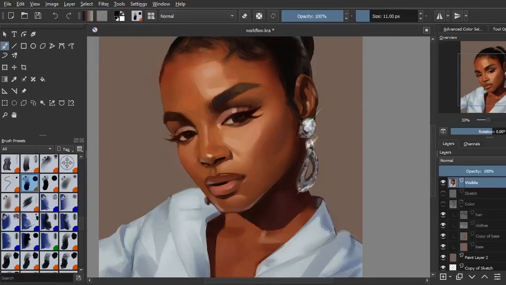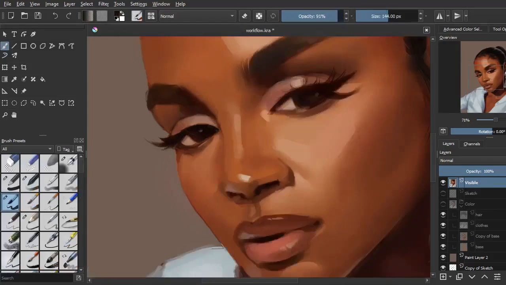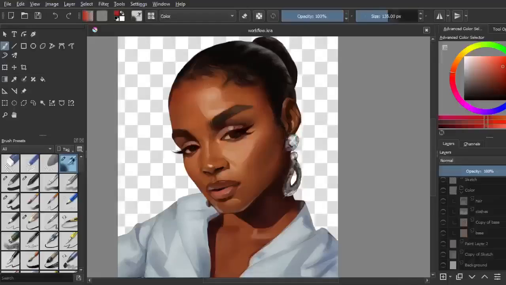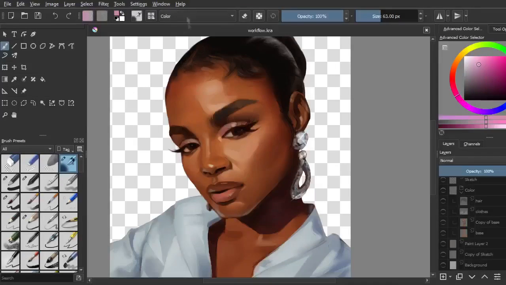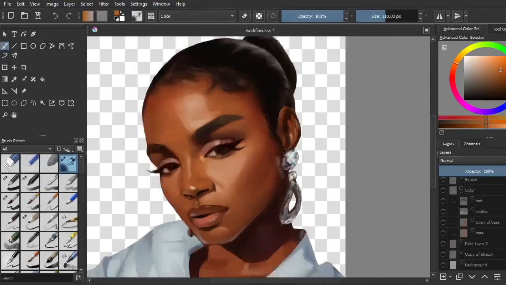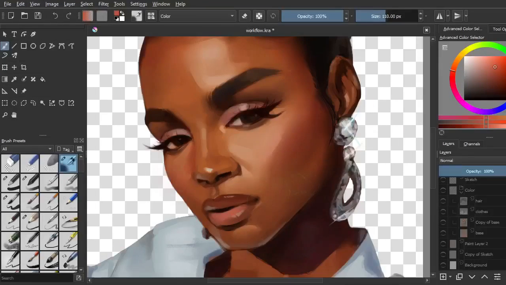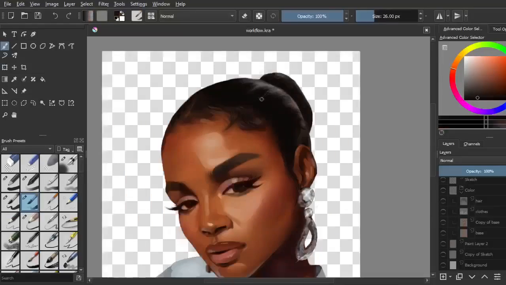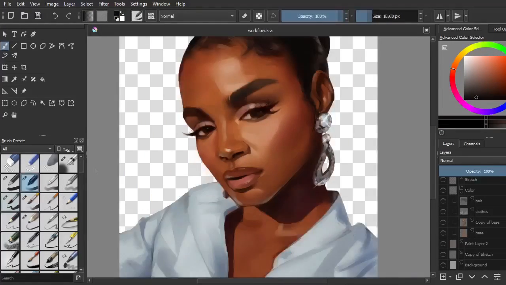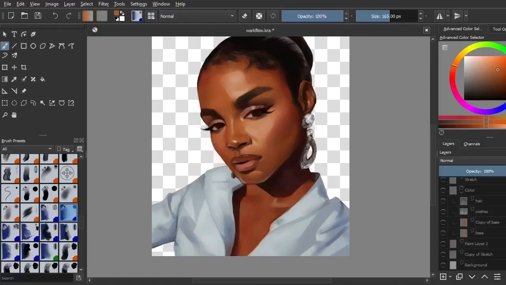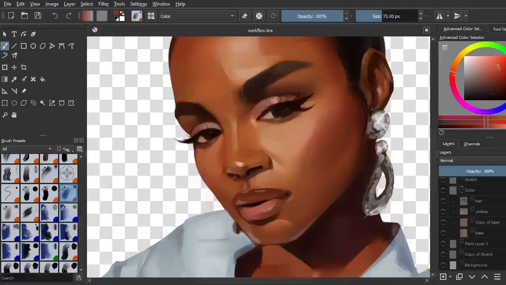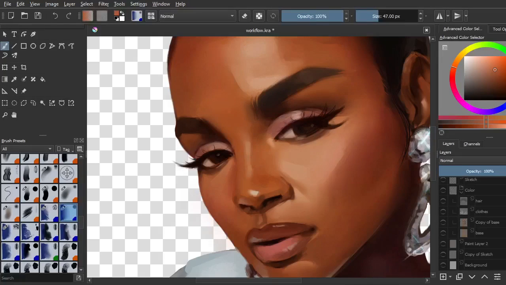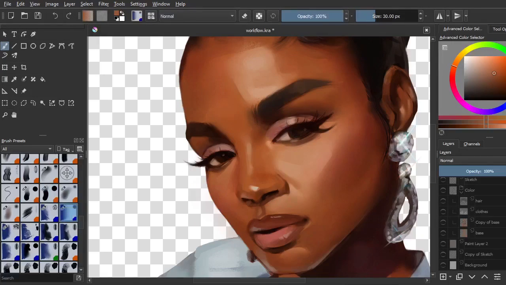I just used a smudge brush so that we can get some softer blending in some areas, but make sure to not overuse it because we created some hard edges and beautiful shapes early on to make the image more appealing, and you don't want to lose all of it by blending everything to like a blob of color. It is, again, to keep things looking volumetric instead of flat. So it's okay to blend some areas, but make sure to leave in some hard edges, because if you don't, then your image will just look blurry.